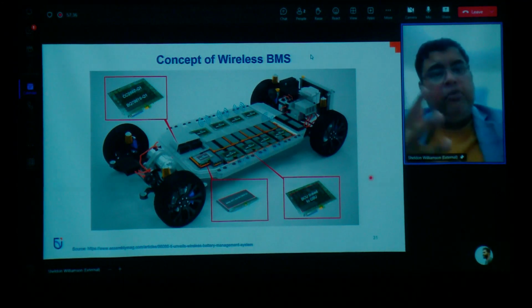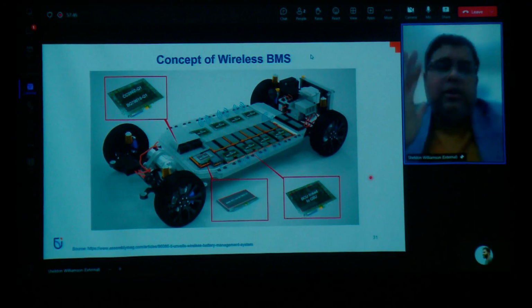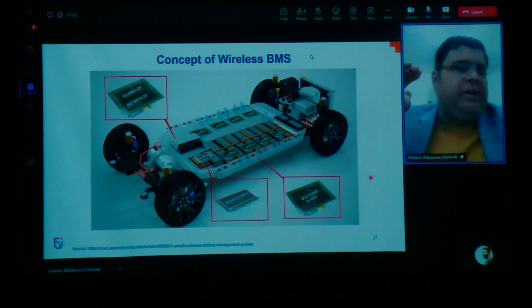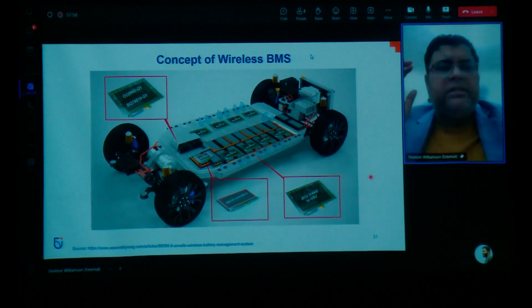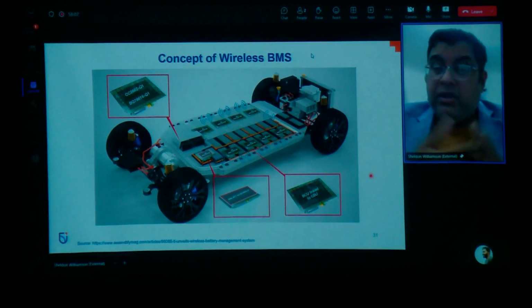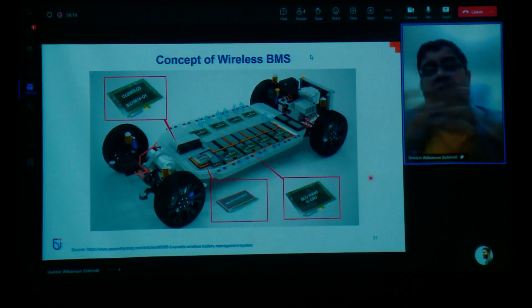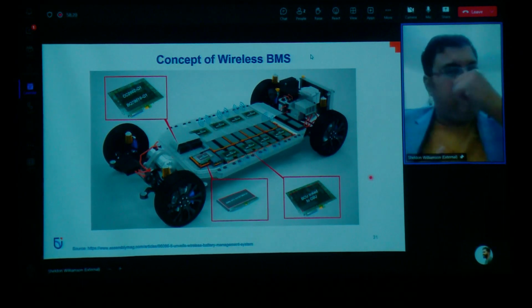So basically, moving from the wired architecture that I showed you, which is really jumbled up, to something neat and clean and has no unnecessary wires and sensors. You can build models, put them in the cloud that can actually run from a server somewhere, and you can have wireless transmitters and receivers that give the control signals to the batteries to behave the way that you want. So why do you need all the wires on board? Getting rid of these wires saves you quite a bit of weight, hundreds of kilograms from all this wiring and harnesses on board, which basically means you can improve the range of the EV itself.